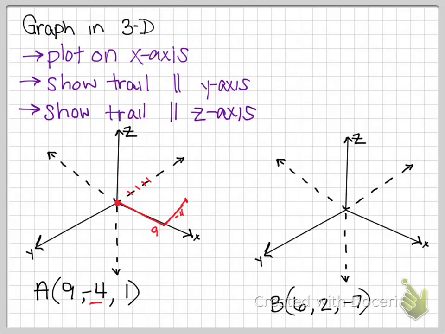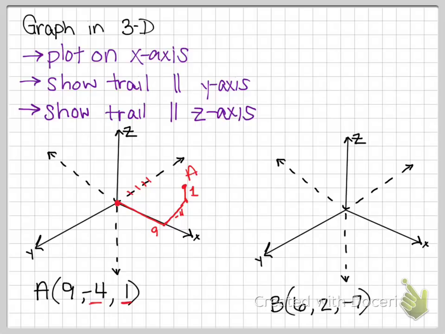And then from that point, I'm going up 1. So I will make some sort of move parallel to my z-axis from that point. That looks like it might be about 1 unit.